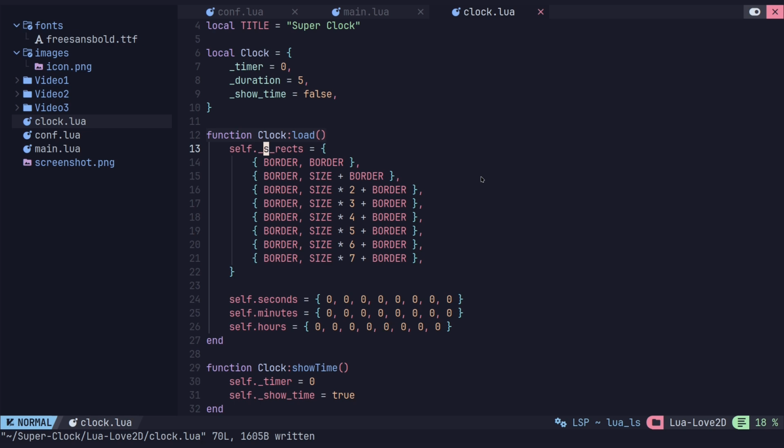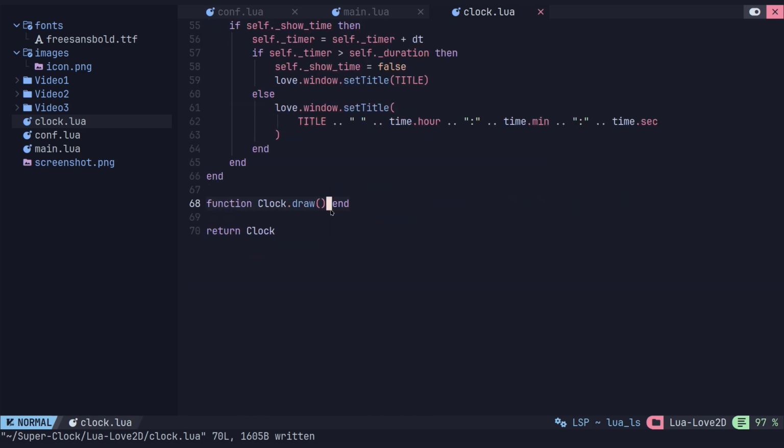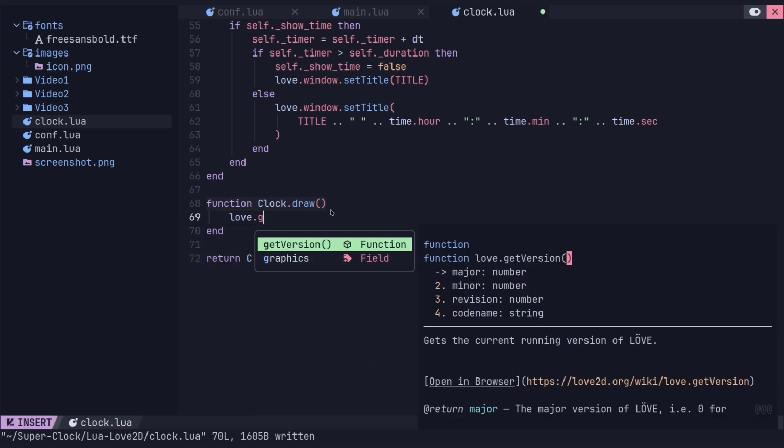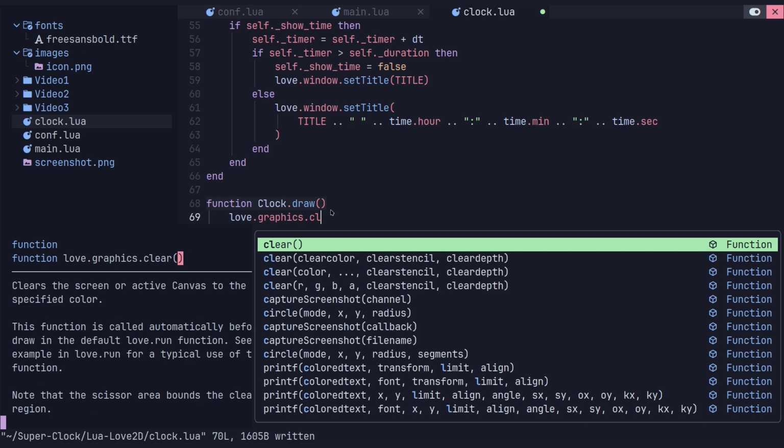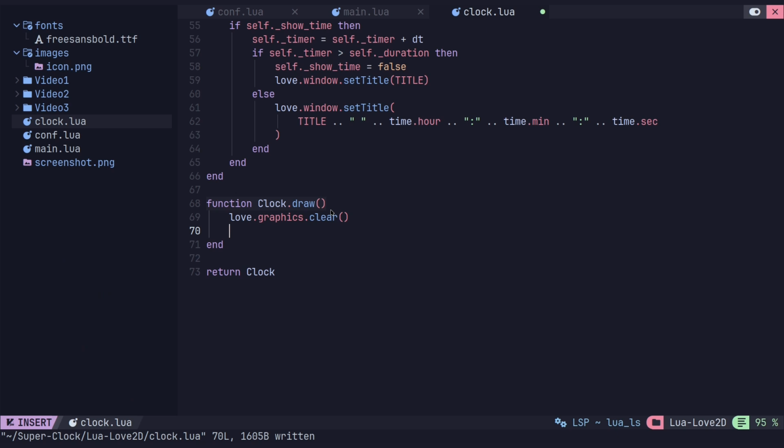So how can we draw these? I'm going to go down into draw down here. And this, we're going to clear the screen. And the way that we can do this is just use love.graphics.clear. We can actually clear it to a color if we want by putting a color in, but I'm just going to use clear, and that's going to do it to black. So clear right here. So that's going to clear our screen. And then we're going to start drawing our screen. Now I want to set the color. I'm going to set it just to white.